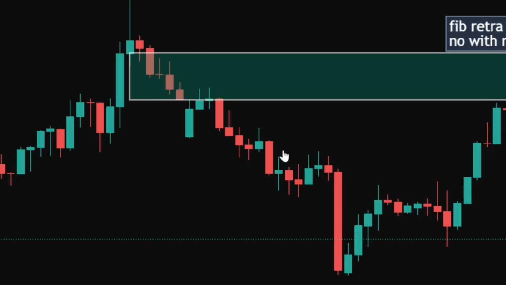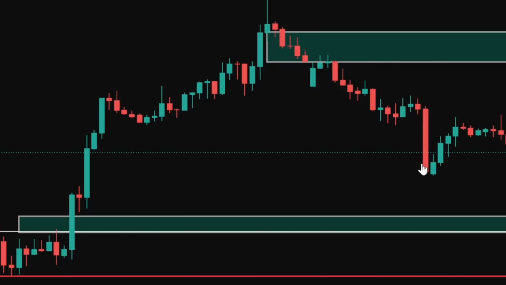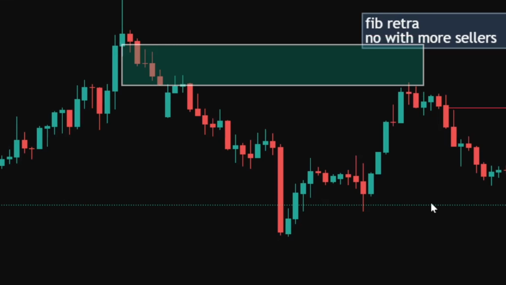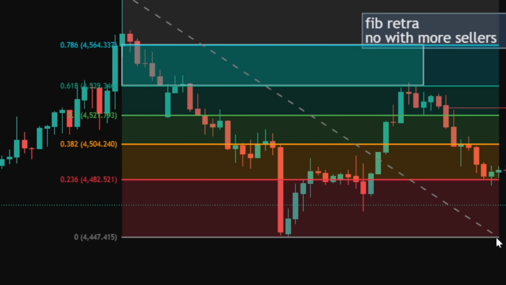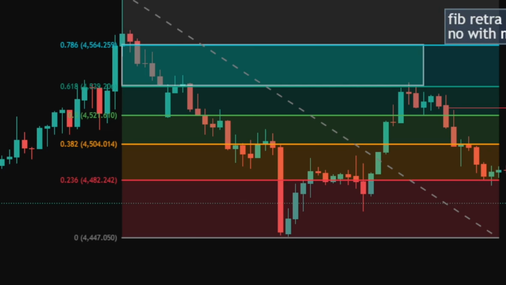Then I remove the tool. I take my Fibonacci retracement tool. I mark from this high to this low, to see where the price might touch. The first confirmation we had was the number with high sellers, which is around this area. And then the second confirmation, we use the Fibonacci retracement. We should only touch 0.5, 0.618, or 0.786. Those are the three levels that I look at.